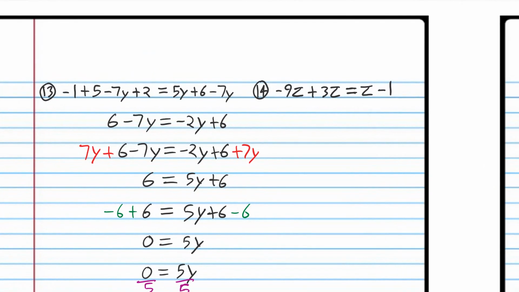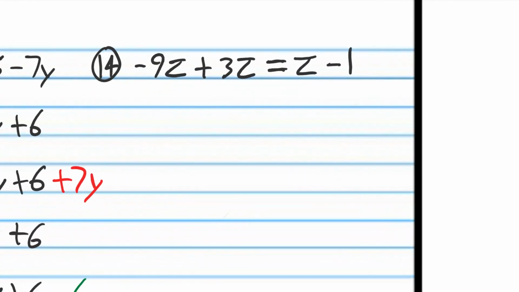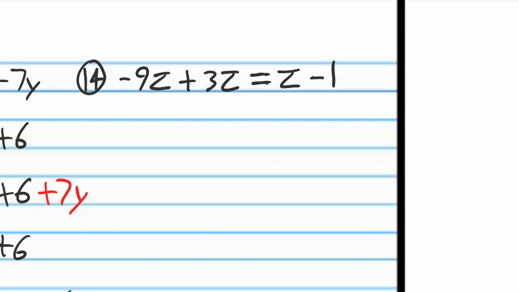All right. So number 14. I'd like to do another problem like that where you have to simplify on both sides of the equation, so I'm going to add a 3z here. So you're going to have to simplify on both sides of the equation. Try number 14, and when you come back, we'll do it together. All right, we're back. So negative 9z plus 3z is negative 6z, and 1z plus 3z is 4z. Yes, that is a 1z, even though there's no 1 there.